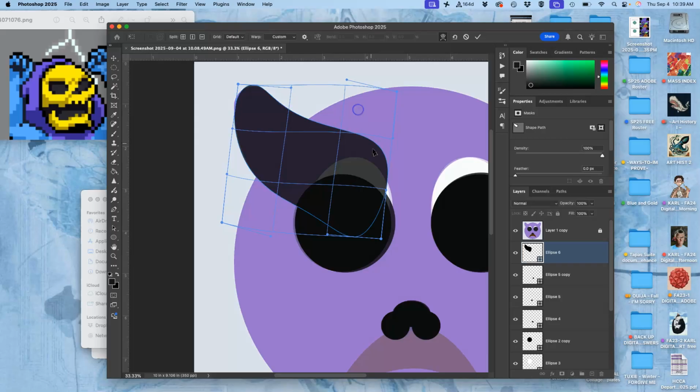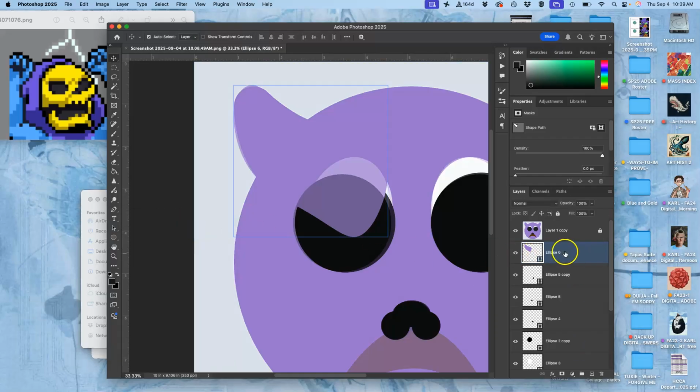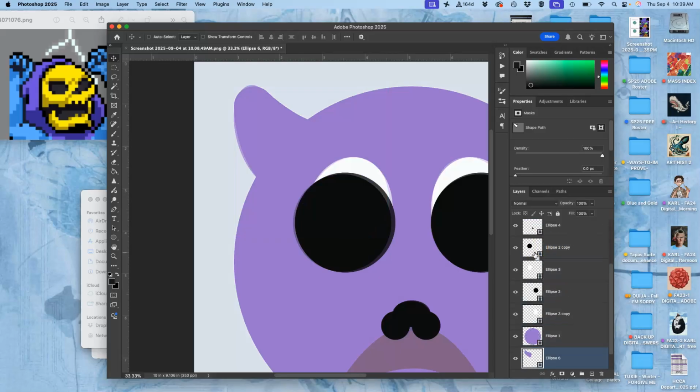Now the beauty of this is I don't need to worry about what this shape is doing because it overlaps with the circle, right? And I'm just going to make it the color of the circle, and then I'm going to move it behind the circle. So again, you change the color by double clicking within the layer window, and then Command left bracket to move it behind.